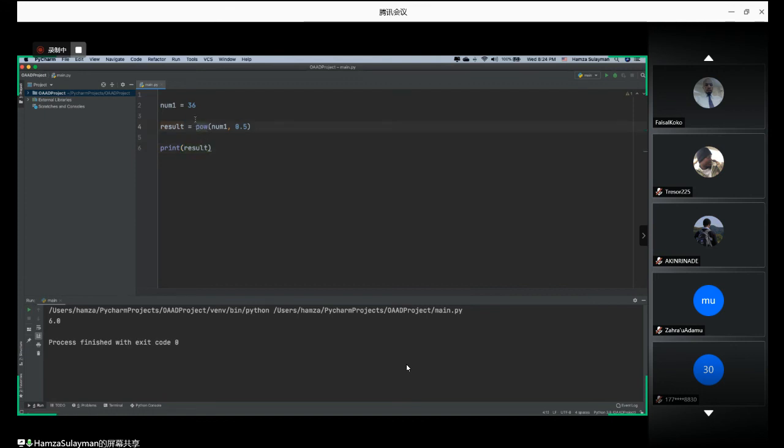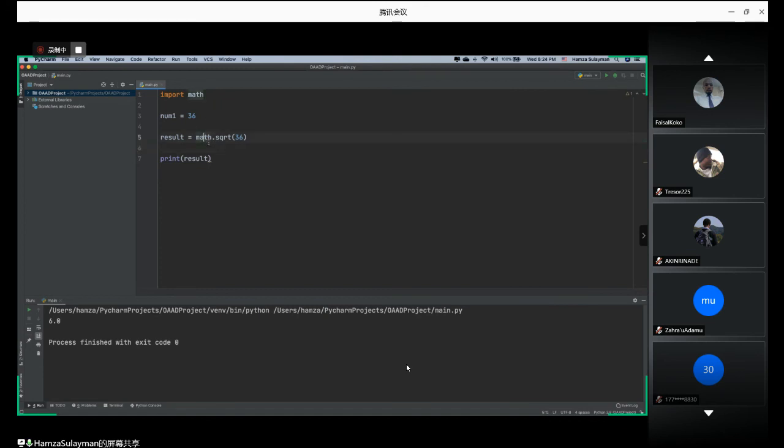But there are a lot of functions. If I go to import, that is how you add a module to your code. Import math. I can call it math. And instead of using this, I can just call it like math.sqrt, that is the function for square root, and then I pass the 36 here. So now I still get the same answer.